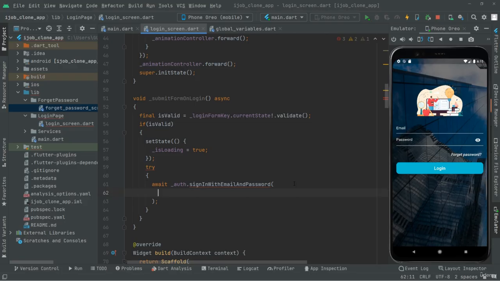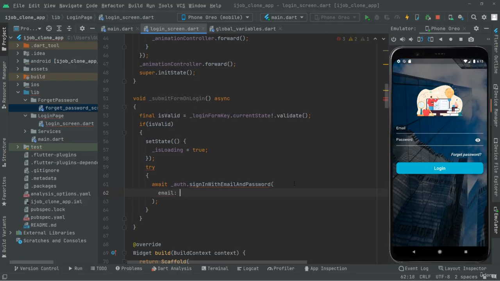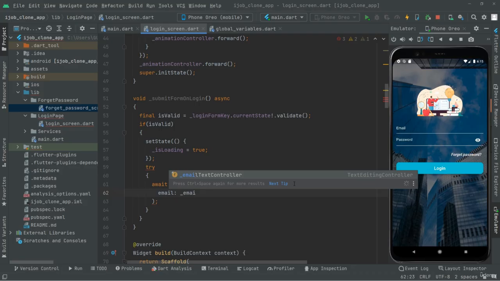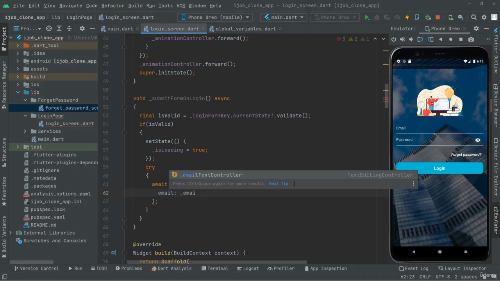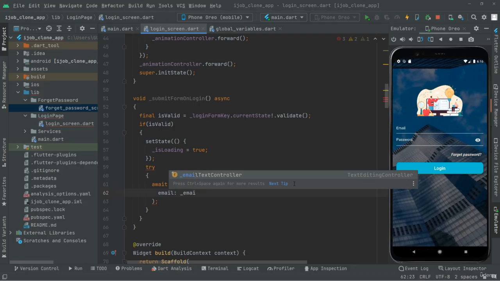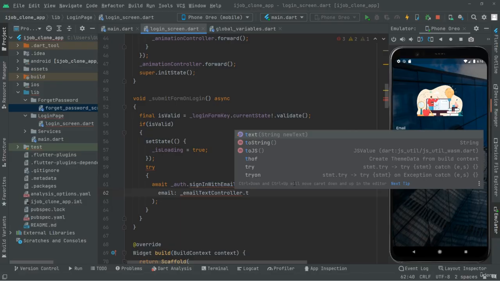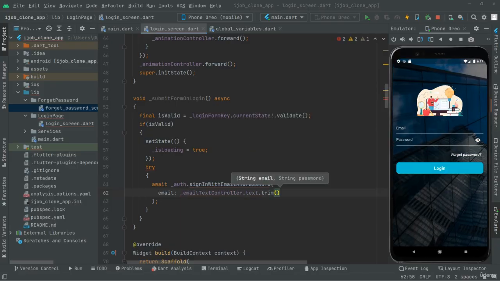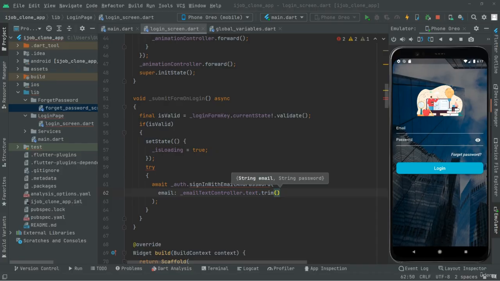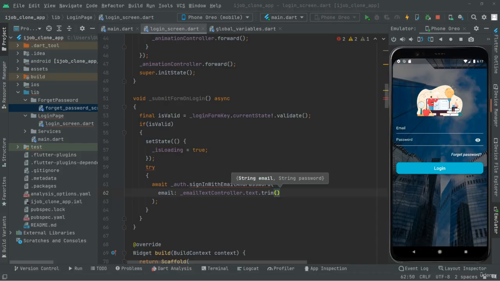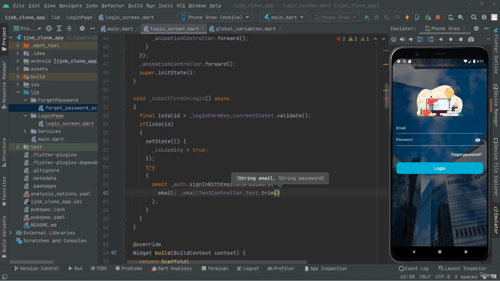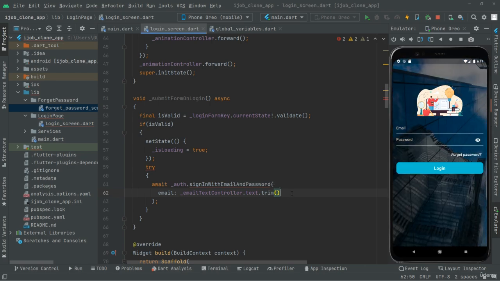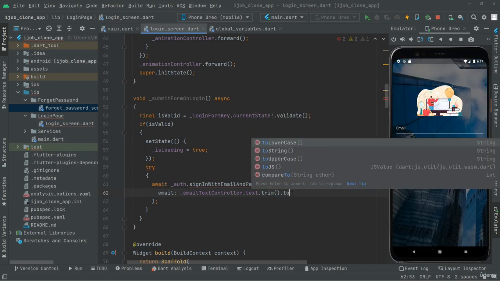Now first it's going to take the email, and in here we will say emailController, the one that we just created before, the text controller for the email, .text, and we will say trim. This trim just makes the string data without any leading and trailing white space, and right after that we will set it to lowercase.